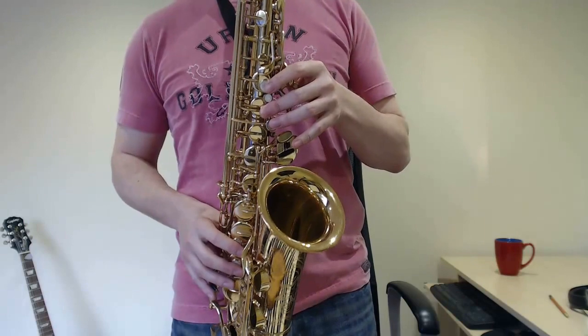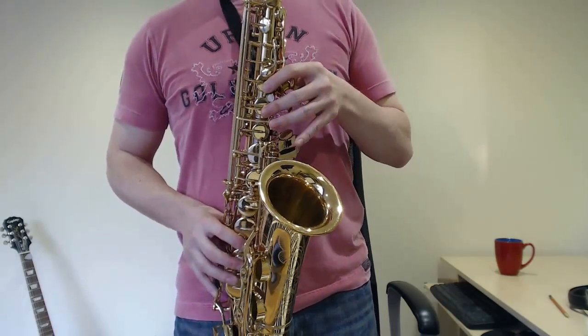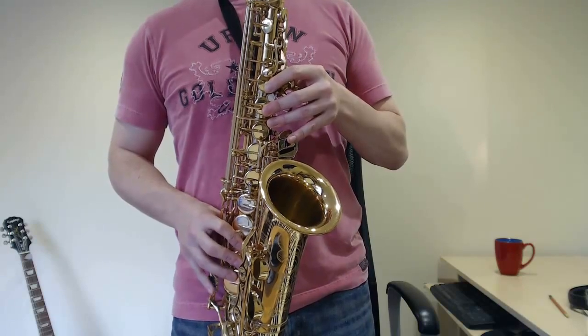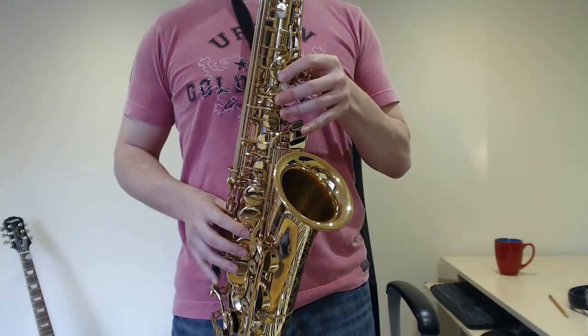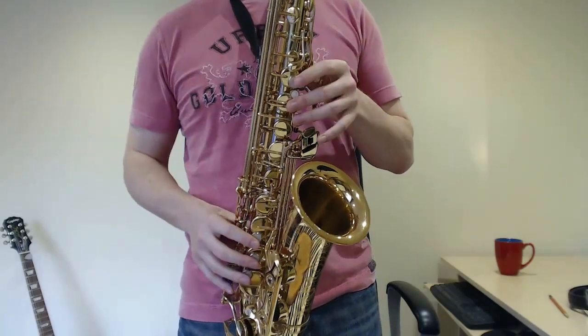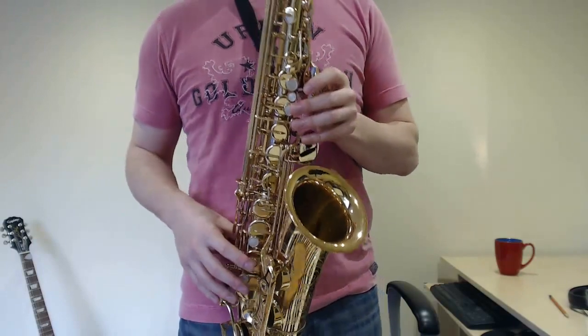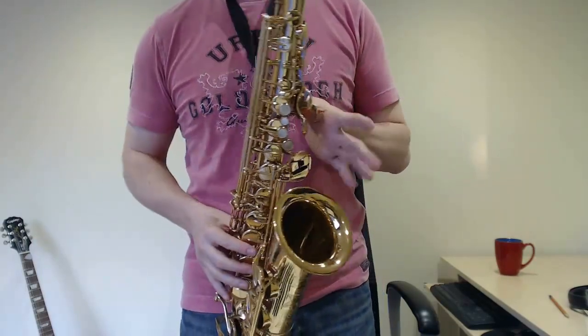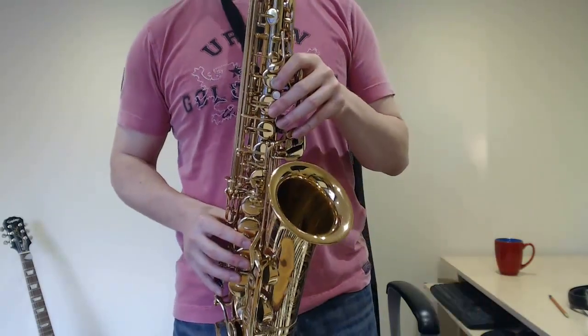If you get good at it, use the tongue. Use your own tongue, sorry. Do, do, do, do, do, do. Get your tongue moving backwards and forwards and articulate every single note. What you can do to practice that is, if you're just doing the descending version, stick on your metronome and walk down with the metronome.